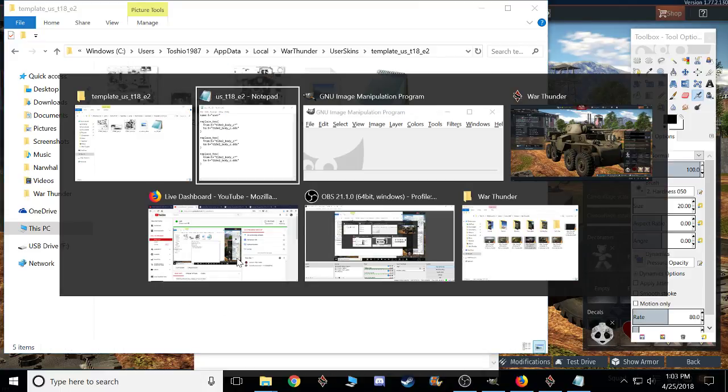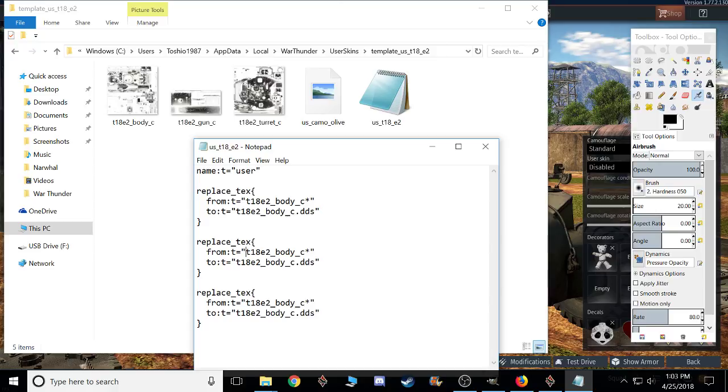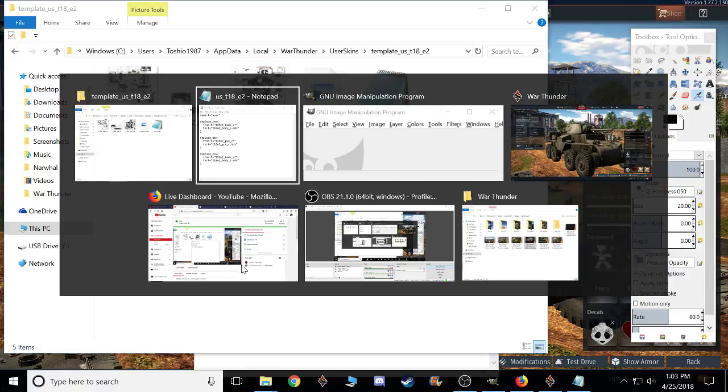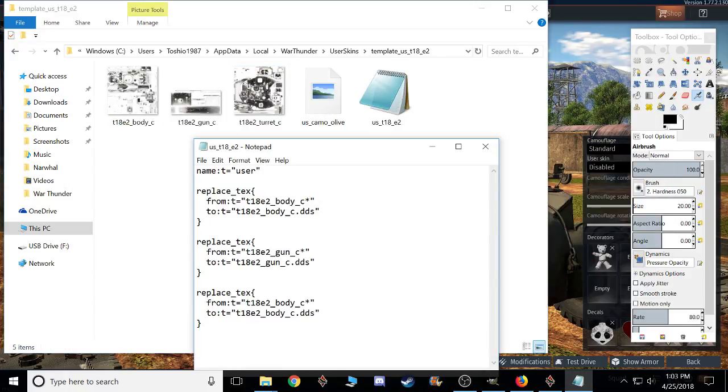So Control C for our gun, right here, paste, and we already have .dds typed in, so we'll just not select that, paste over this one. Rename, Control C, click out without changing anything, that's important, and paste, paste.